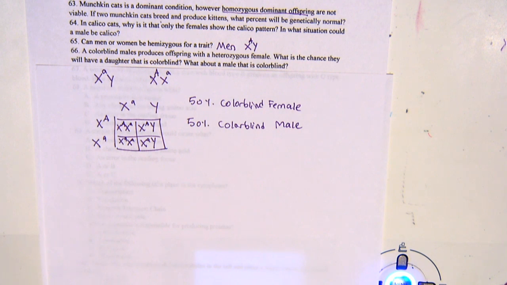If this was an autosomal problem, we don't know anybody's gender by looking at their genotype, so we would just take the overall chance of having the trait and multiply that by 1/2. But since we know the gender right from the genotype, we can just look at it from there. Yeah, we only multiply by 1/2 if it's autosomal.